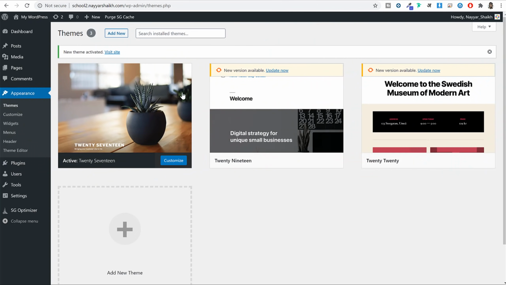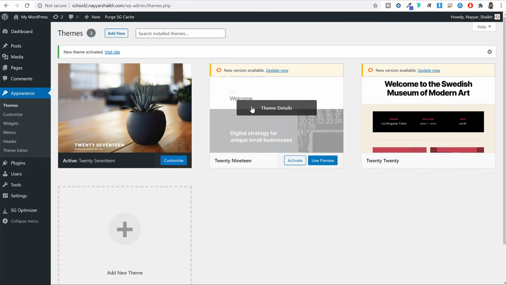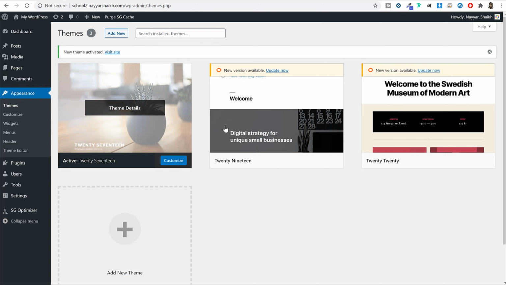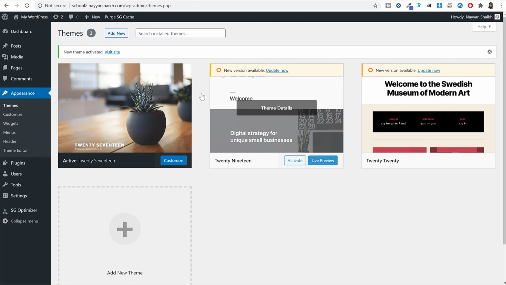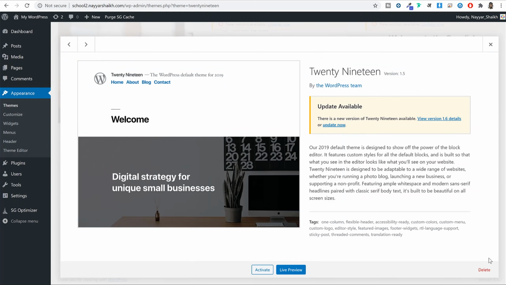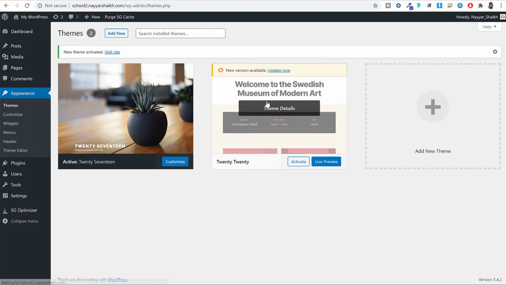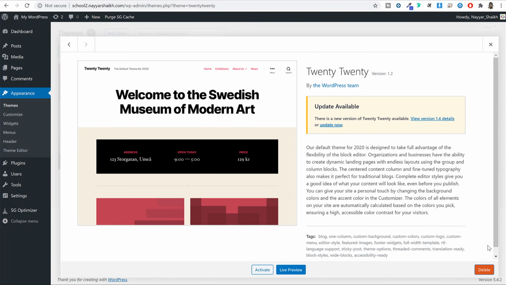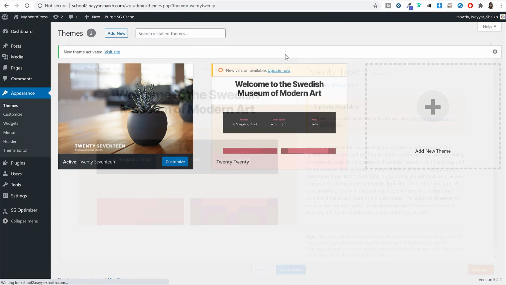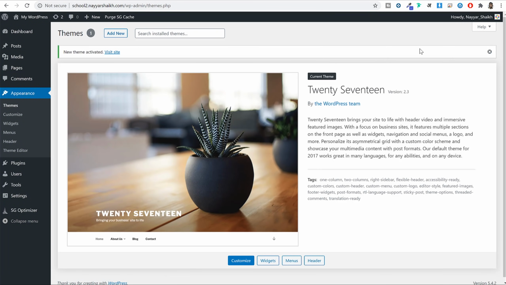And that is what a theme does. A theme will completely change the style and appearance of your website. Now you should remember one thing: you should always have only one theme installed and activated over here. For all the extra themes, you can just delete them so that you don't take up any extra space on your web server. Later on we'll be using some other free theme to make your website beautiful like this one. I'll show you everything in complete detail, so don't worry about that.